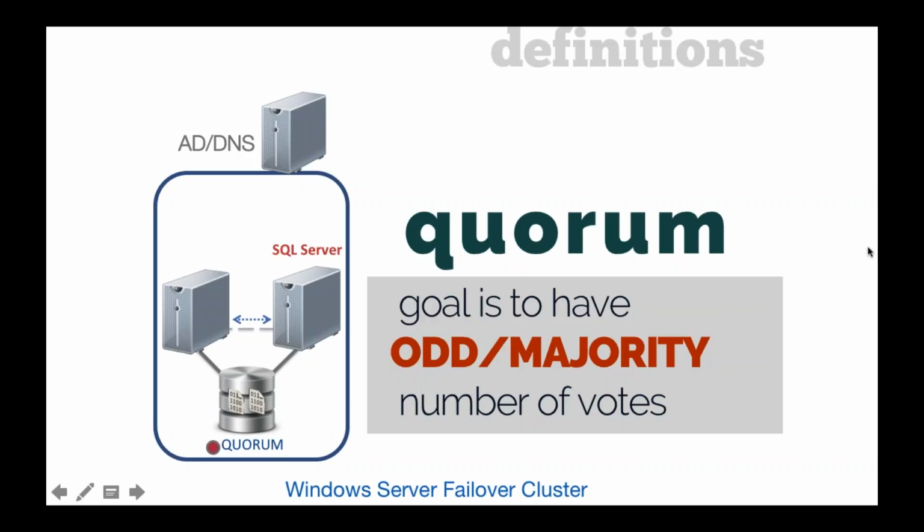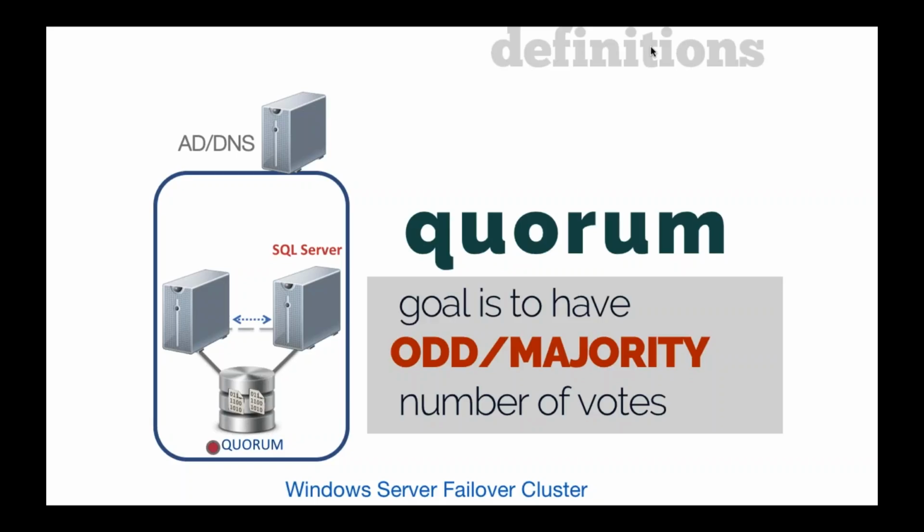And I told them, look, I have 3 votes in my cluster. I told you to monitor your file share witness because I'm seeing issues in your file share. The file share is unavailable. I got 2 votes left in the cluster. And then you rebooted 1 of the 2 votes. 1 out of 3 is no longer majority. So what does the cluster do? Well, it doesn't have majority. It will take the entire cluster offline, taking the availability group offline with it.